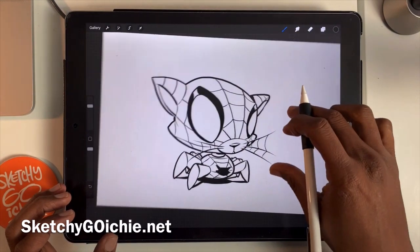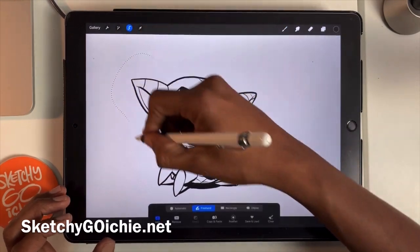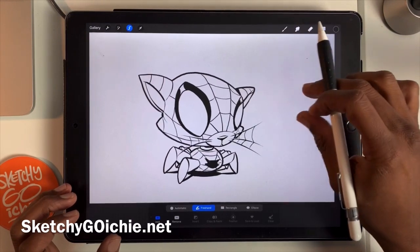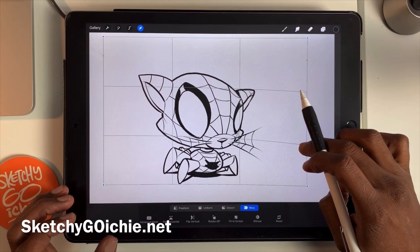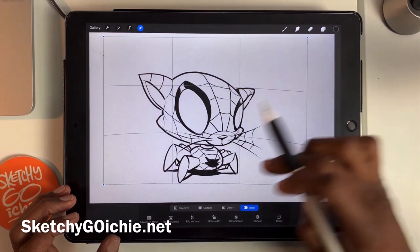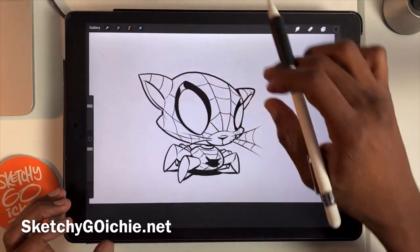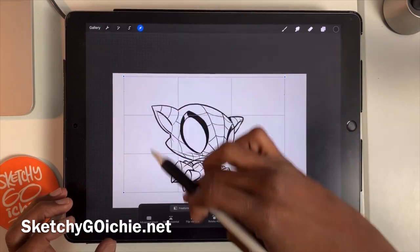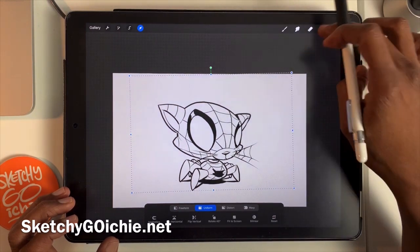But in this one, I'm just going to... Actually, it's still kind of wonky in here. Again, the ability to edit. Actually, you know what? I'm just going to do a warp. There you go. I feel a little bit better. I know the difference is a little subtle, but it feels better for me. All right, so let's see how he looks overall. Which space does he take up on the page? About that much is what I want.